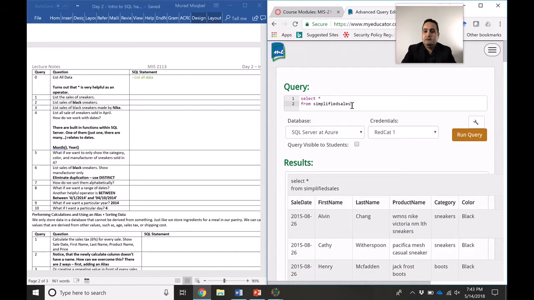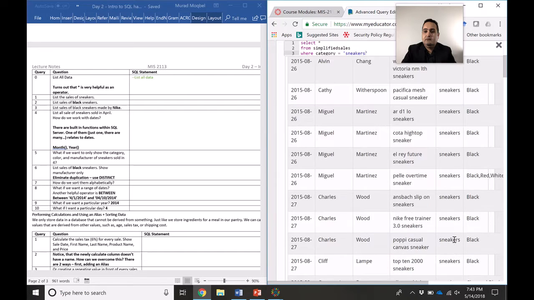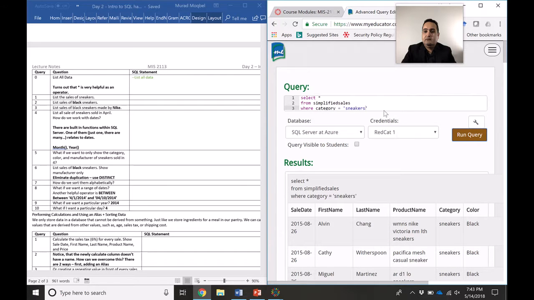So now I need to narrow this down by adding a where clause. So I will say where category equals, in single quotation since this is text data type, and then I will say sneakers. Now I'll run it, and you will see that I will have only sneakers in the category.